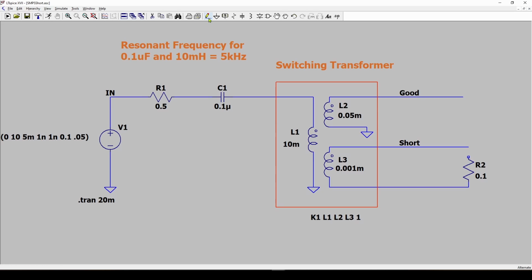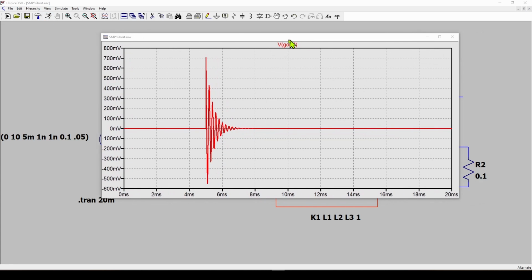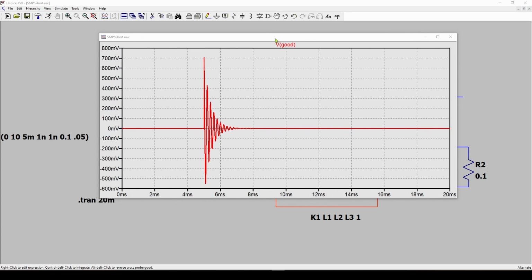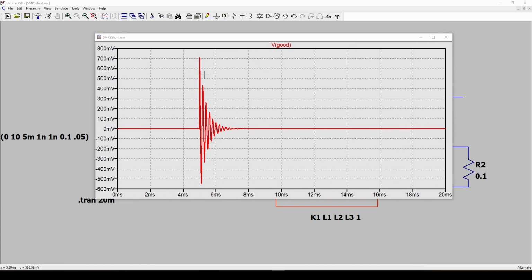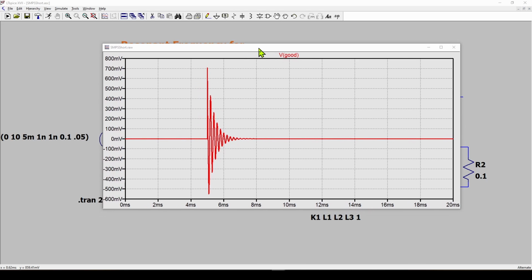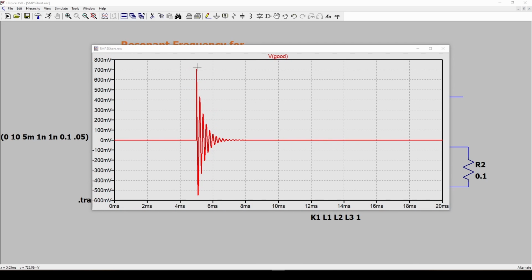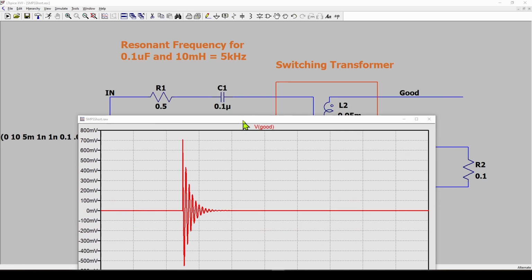So what we're going to do is connect up this 0.1 ohm resistance of the short-circuited winding. We're going to rerun this. And here is the output of the V good, the voltage out of this good winding. And you can see, as we expected, it gets damped very quickly because we've added a 0.1 ohm resistance into the circuit. So we've got a lot of damping, and that's what the ring tester takes advantage of. Now the number of peaks is diminished quite a bit compared to what we had before.